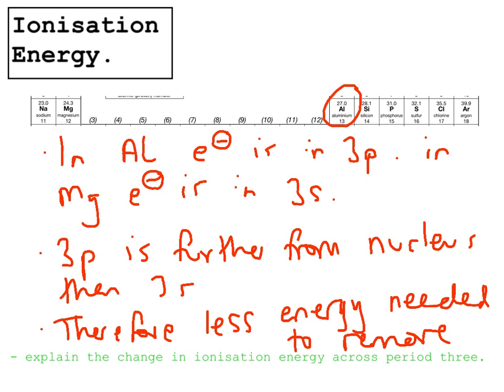So those are your 3 marks for that sort of question. Sometimes only 2 marks, sometimes you'll be asked what the exception is and then to explain, and generally, your 2 marks are for stating where the electron is, and then for saying why that matters. This, therefore, less energy needed to remove, is a given because it's your exception. So these are the 2 most important points you have to make when you're explaining the exceptions.